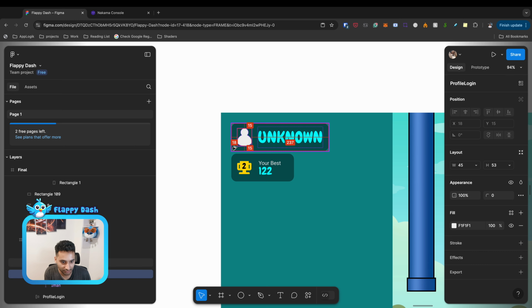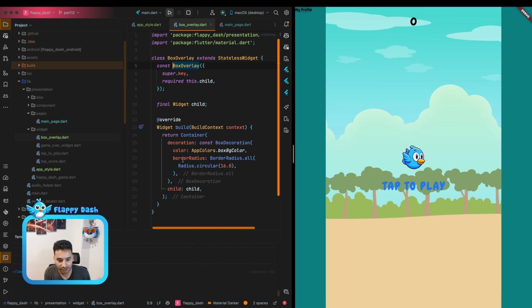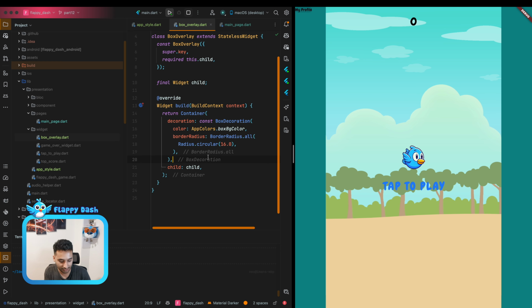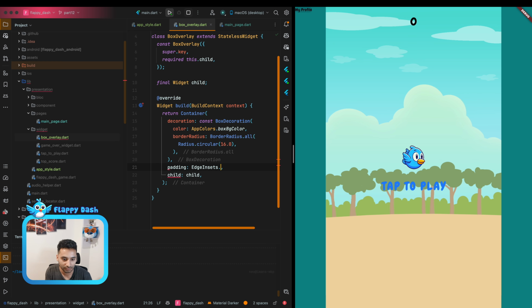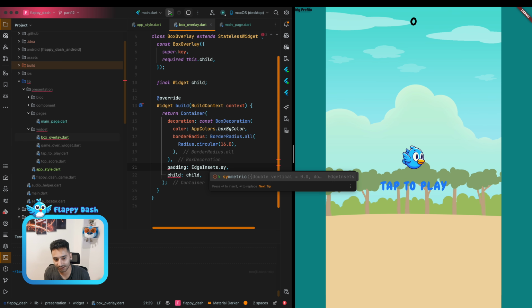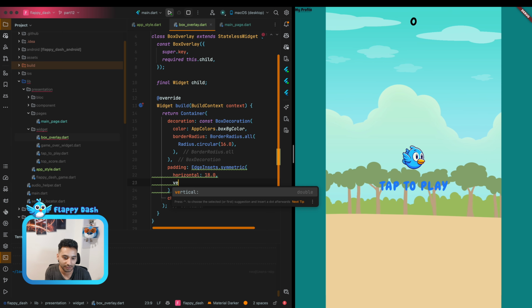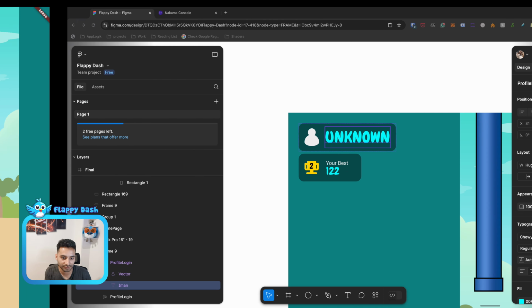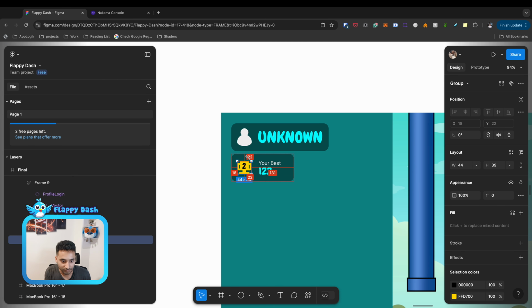It is around 18 on the left side and 18 on the right side. So let's change it. I'm going to use a Padding, and we can use symmetric to define the horizontal as 18 and vertical. What was that?